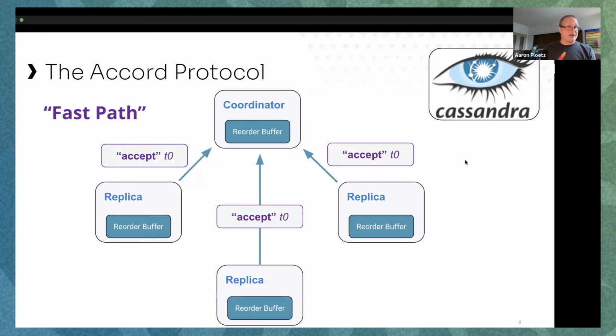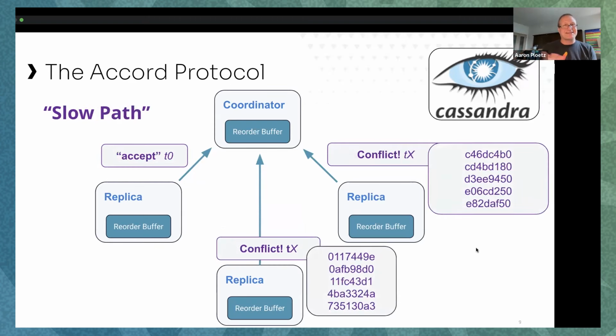So this is what the fast path is. Of course, if we have a fast path, I don't know if we want to call it that, but we also have a slow path. This is for those times when the replicas don't agree, like they don't get a quorum of accepts. So it'll respond back with the conflicting operations, and essentially propose a new timestamp to the coordinator, and it'll kind of start that process over again, where the coordinator will then repropose that new timestamp, and hopefully get everything resolved.